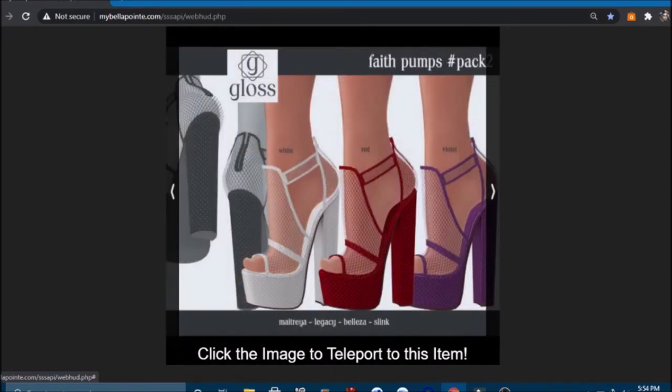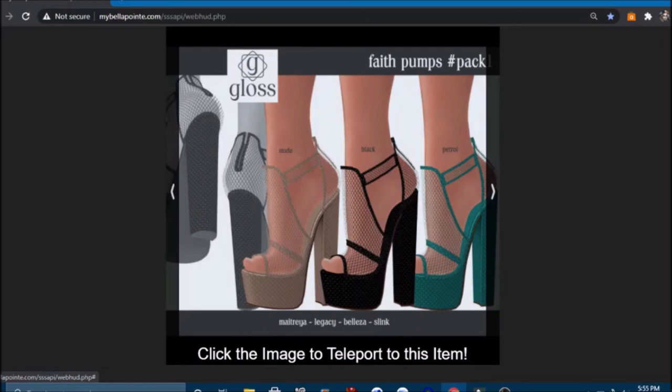And these next shoes at the same store, this is Faith Pumps Pack 2. So they come in these three colors, white, red, and purple. Or it comes in the tan, black, and I believe that's like a type of teal. And that's for Maitreya, Legacy, Belisa, or Sleek. So if you need some shoes, then go down and grab them.